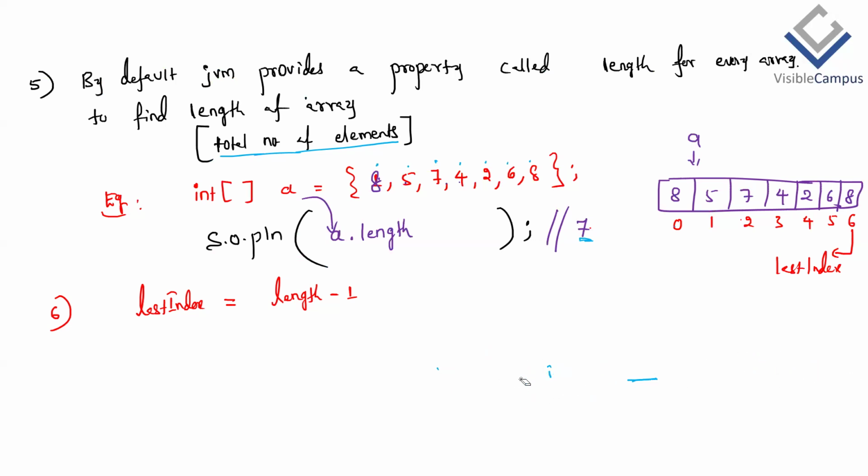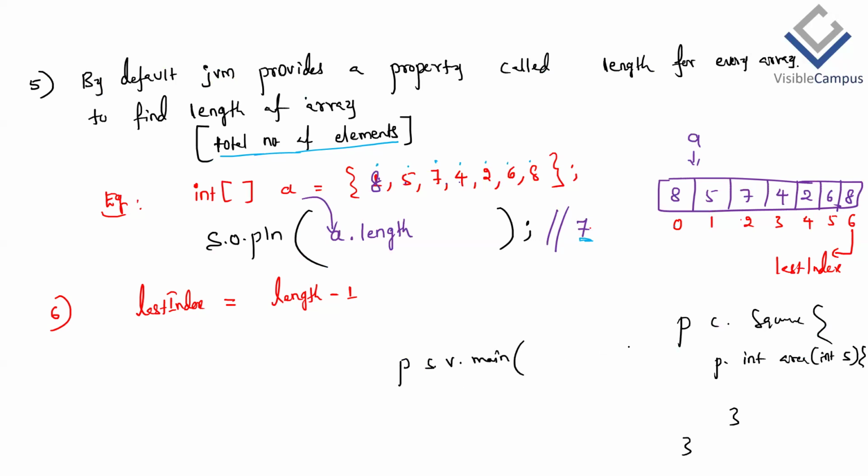Clear, guys? So here args is a variable name, that's all. Whenever we write a method, for example, a public class, I'll take a Square class, and inside it I want to define an area method. How to define? Public, return type integer, method name area. To find the area I need a side as a parameter. Similarly, public static void main is also a method, because of the parentheses. A blind rule is: if parentheses are there, it's a method. This method takes one input. What's the input type? String array. What's the variable name? args.